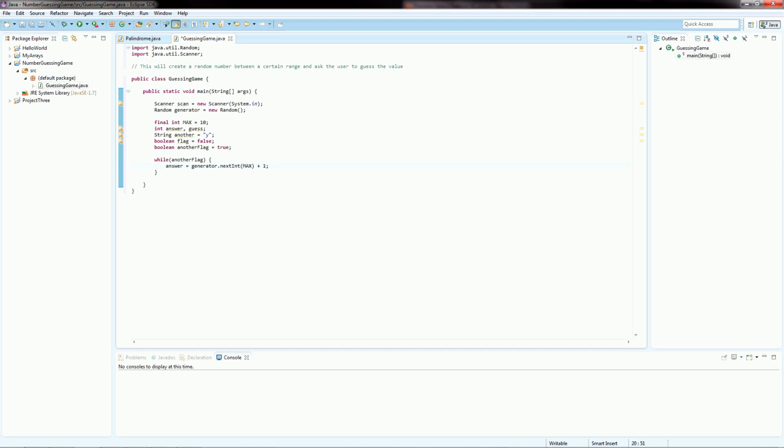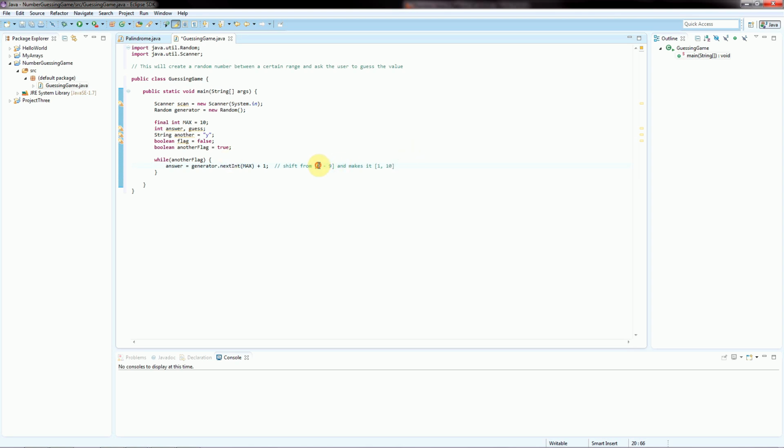And the reason we do that is because, as we had learned with arrays, we're going to generate any number from 0 to 9 with this. So we want people to guess from 1 to 10. So we can simply take this and shift from the range 0 to 9 and makes it 1 to 10 inclusive.